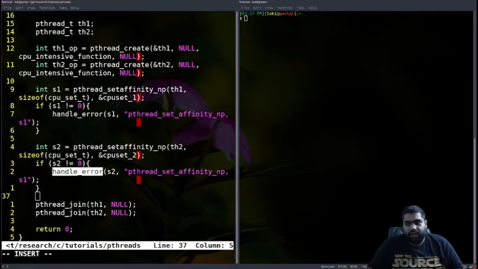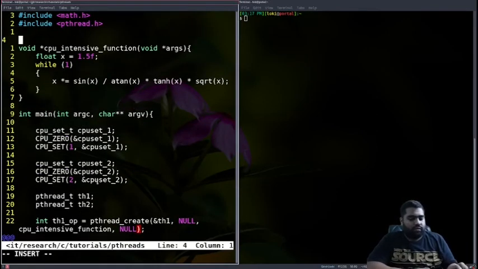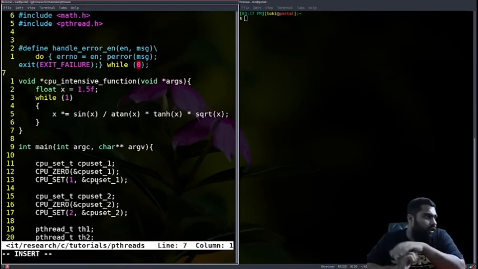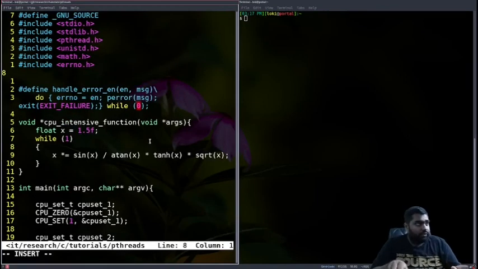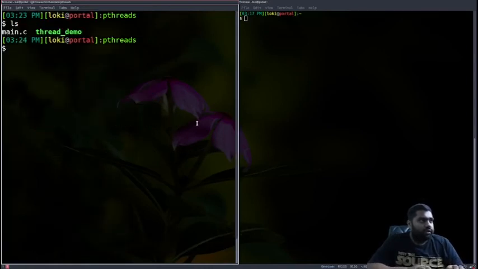So let's create that macro on top. So this is one way to do it. Since we are using all of those other things, we will have to include a few more headers. We also need to define _GNU_SOURCE. Now let's compile it once again.